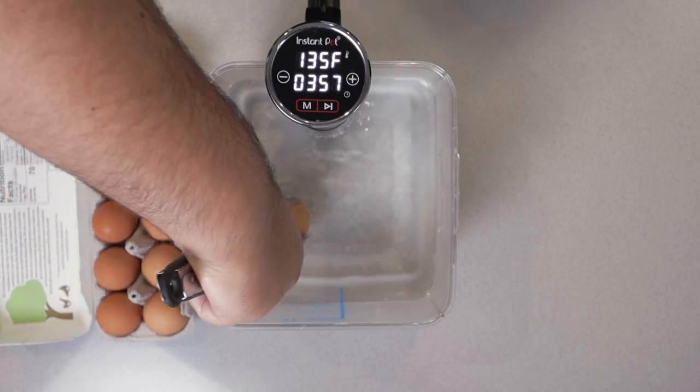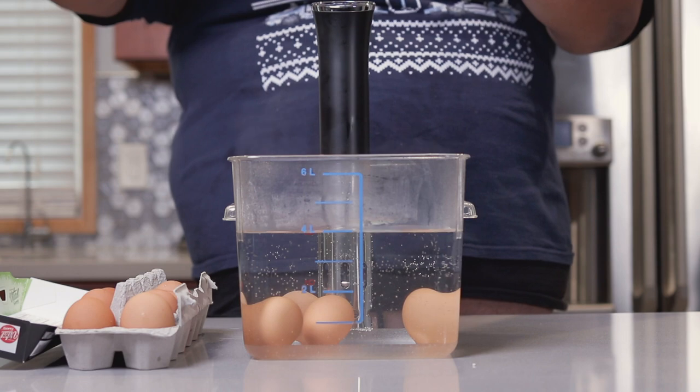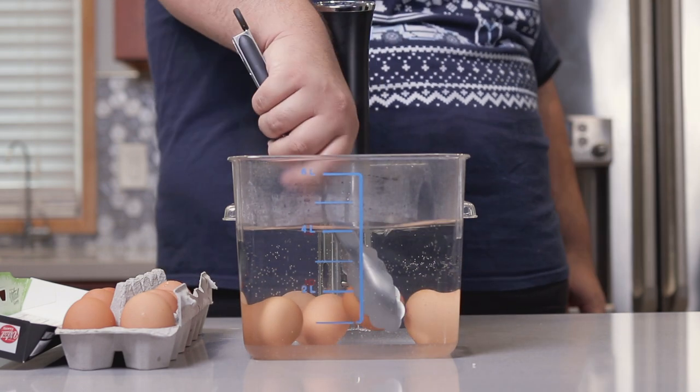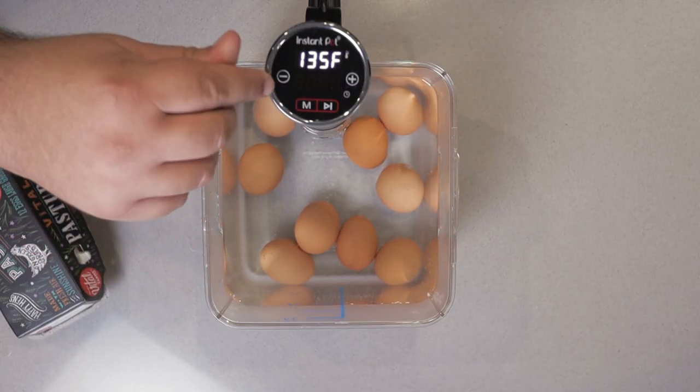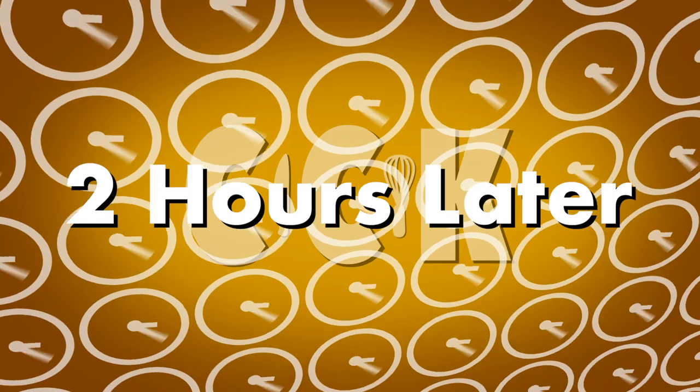Now, even though this recipe will require 6 eggs, toss in a few more eggs just for safety. Okay, once the eggs are in, set the timer for 2 hours. And let them pasteurize.